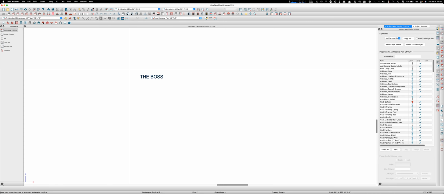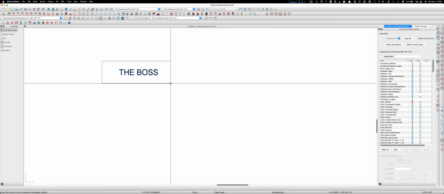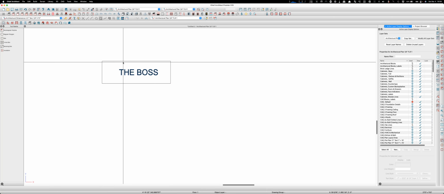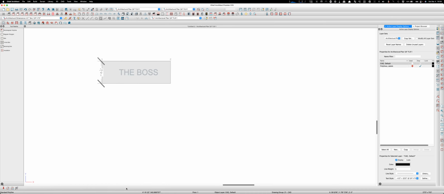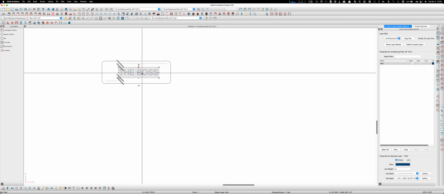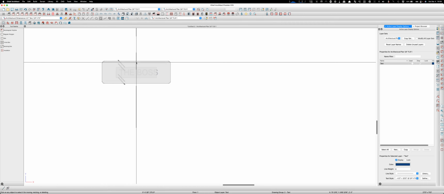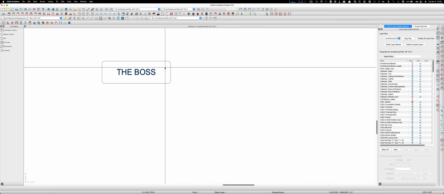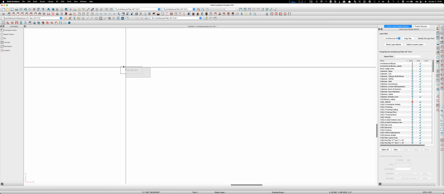And I'm going to draw a box around this, something like that. And we're going to round the edges. Let's see, what's it, 1.5, so we're going to set that to be 2 inches maybe. And then hit all of them. Boom. Boom. Look at that. All right. So now I'm going to go center. So I got a shortcut for that. And center, a shortcut for that. Boom. All right. So there's the boss.